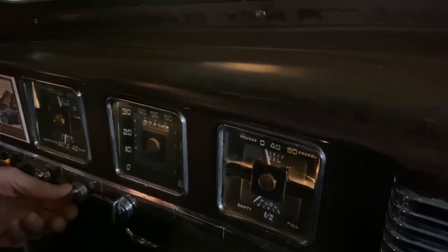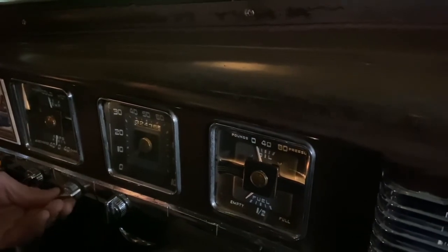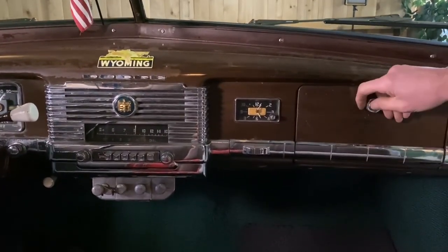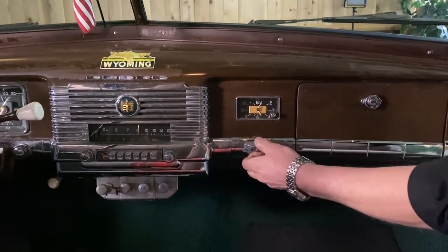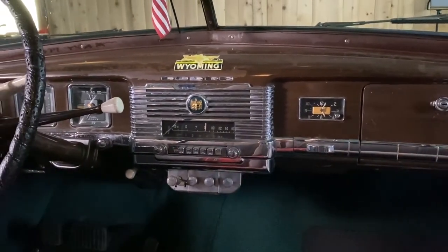They have a rheostat built in, like a lot of the cars. Very cool. Turn the dash lights way down and turn them back up. Works very nice. Here's your feature on the key switch is lit, so you can see where to put the key in. Everything works in the car. The clock works, glove box, ashtray, the heater system, defrost, cooling, heater fan.